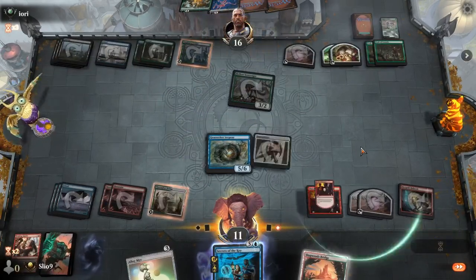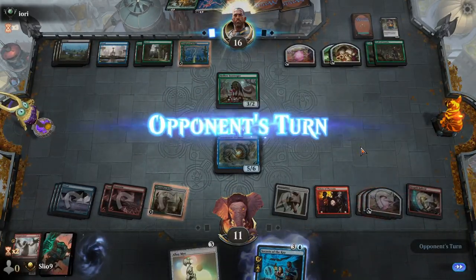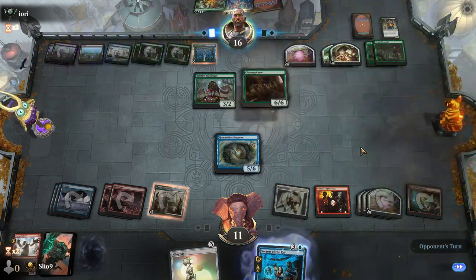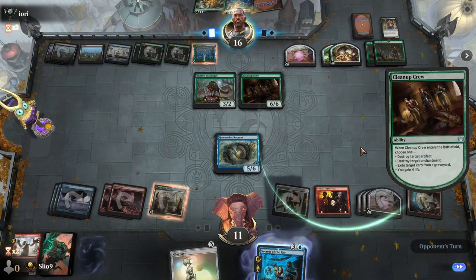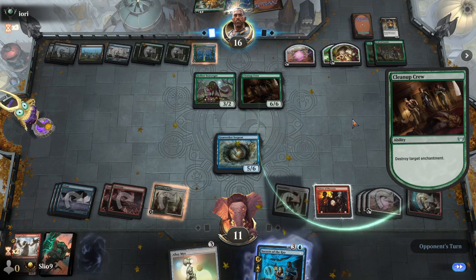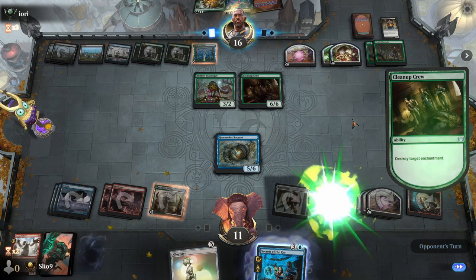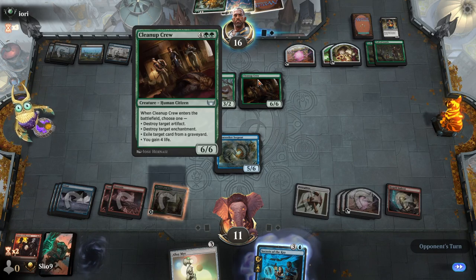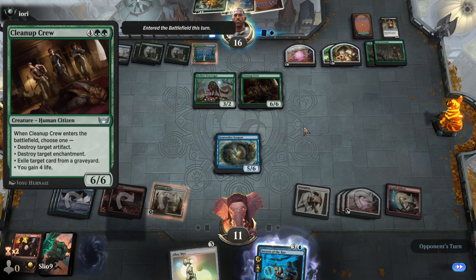Because we still have the visions to try to make up for card disadvantage here. Oh no, are we losing our visions? Absolutely, yeah, there's no way. All right. And it's just a 6/6. The cleanup crew, I said this when we saw it in the first pack, is wild in this format because of being a disenchant.